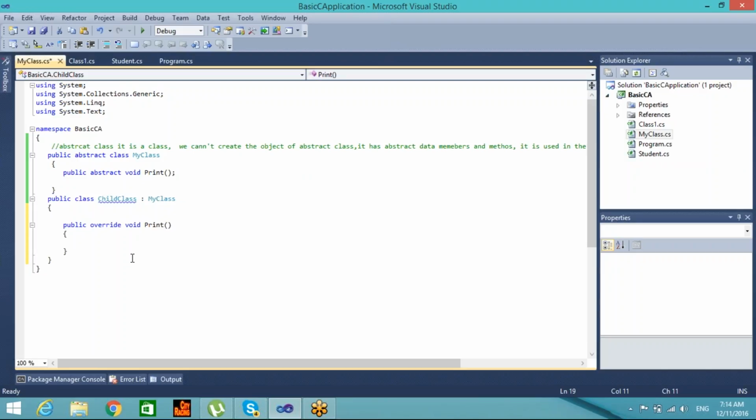I'm saying console.write child is implementing abstract method of base class, base abstract class.